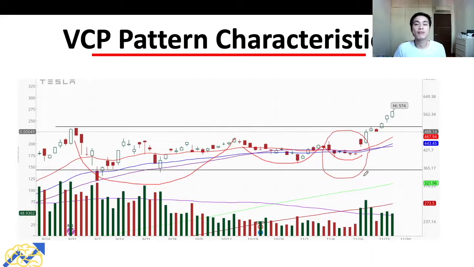The pivot point is typically at the area of the price chart where prices are at the tightest. So over here we see that prices are in a very tight range. And the second thing that we want to look out for in a pivot point is that the volume is significantly below the average. And this tighter section of the price consolidation also corresponds to below average volume. So if we are looking to enter our position in Tesla, this will be the pivot point and an ideal place to enter our buy position.